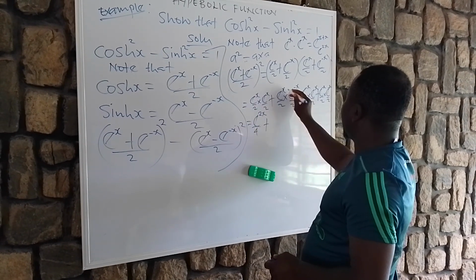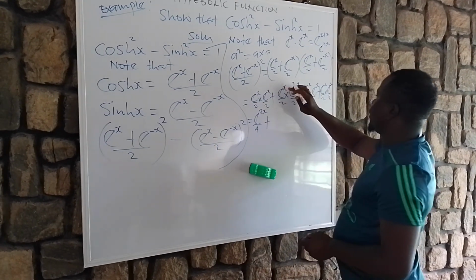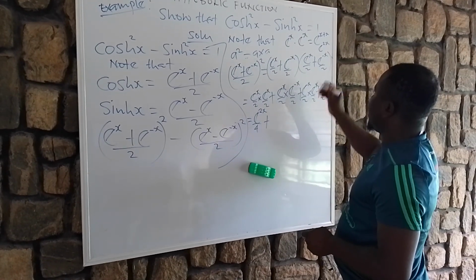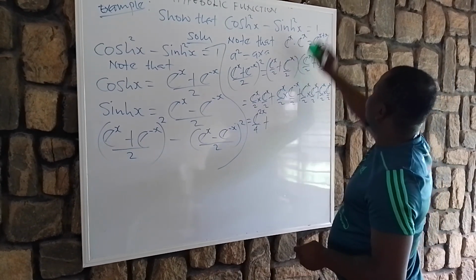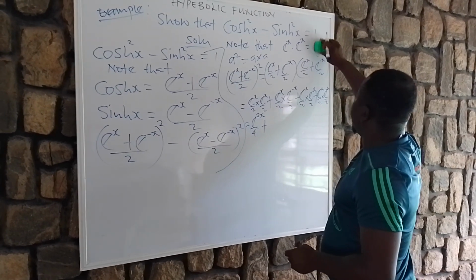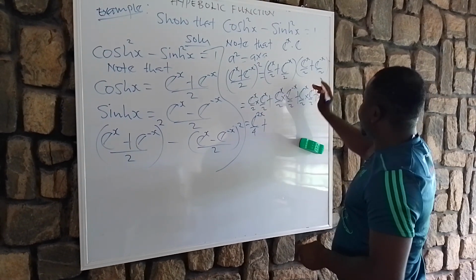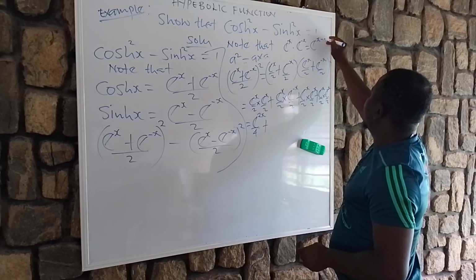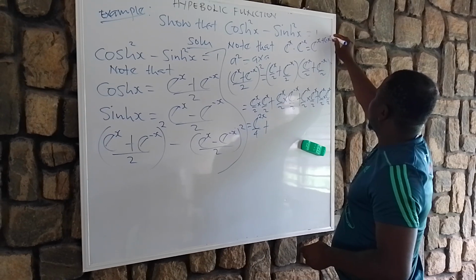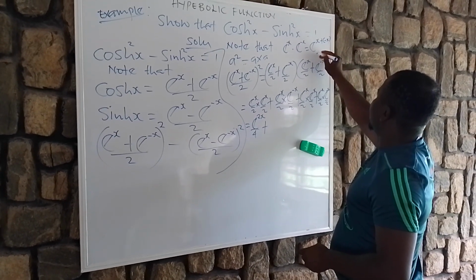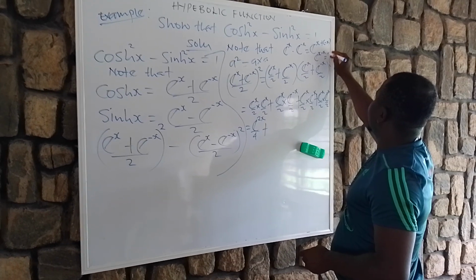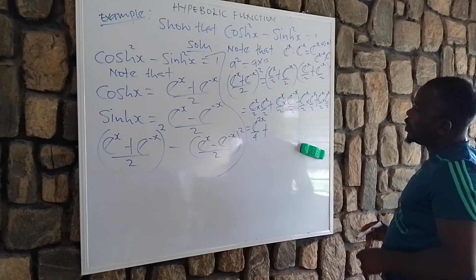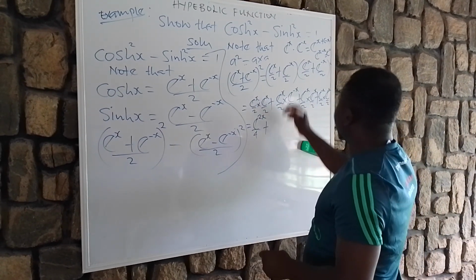What do you have here? The same thing is applicable here, but here it is going to be 0. True or false? Why? Because if we add the powers, let's do it this way for the sake of clarity so that you understand it better. Minus x: if you add the powers, this is how it will be, plus minus x. So minus x plus x is equal to e^0. And e^0 is going to give us what? 1.